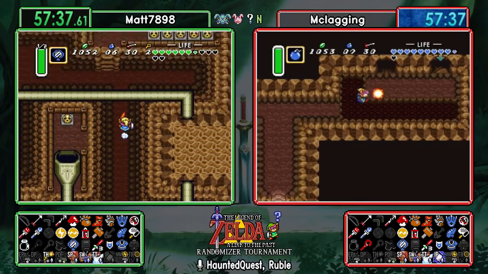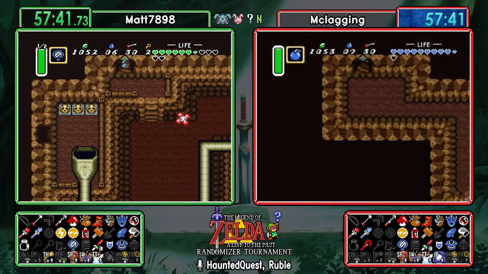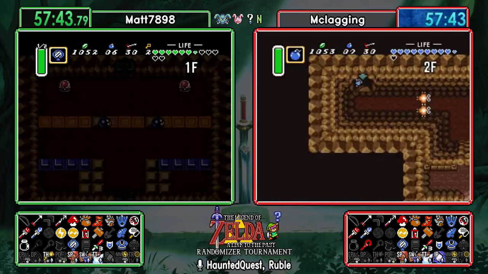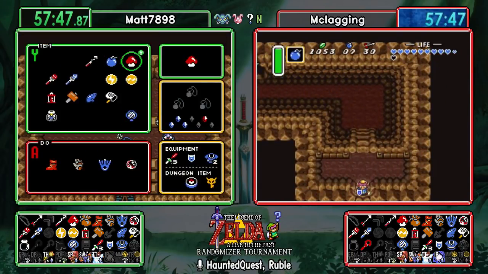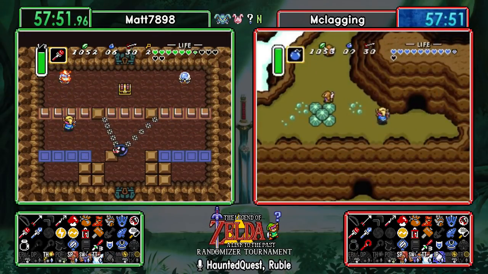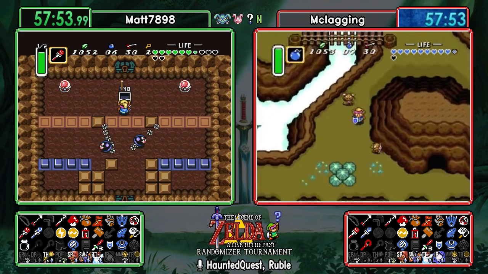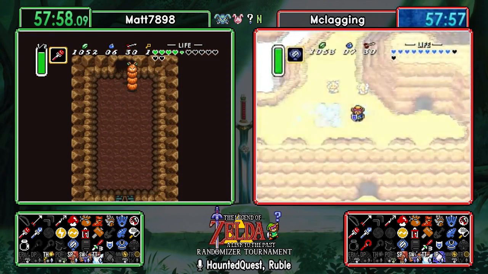But the thing is that Mclagging did full clear Ice Palace, and that takes quite a bit longer than Hera. Yeah. But Matt also spent a lot more time here in Turtle Rock. So I think the biggest advantage is having Somaria right now and being able to clear Turtle Rock right away for Mclagging.